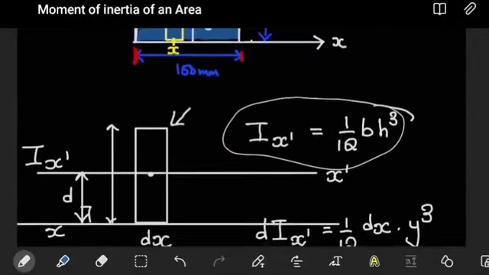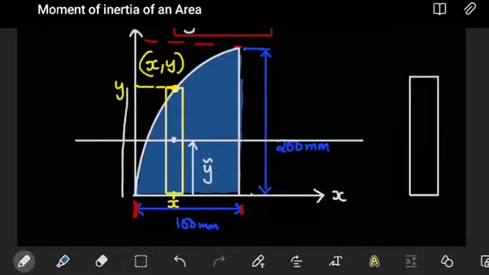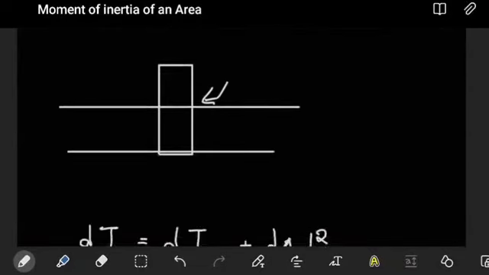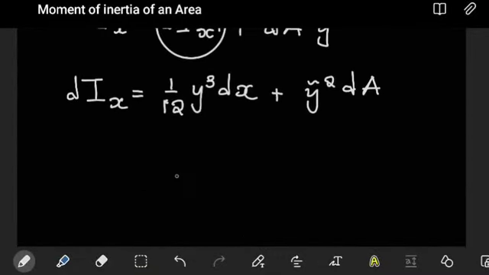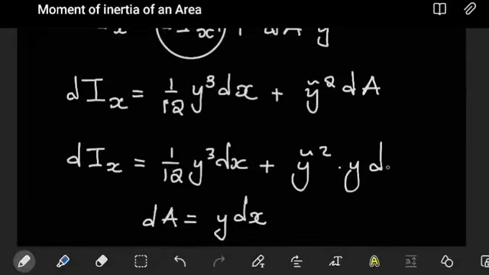Now, let's determine what that differential area is. For the differential area, we need the height of the differential area. According to this, the height is just from here all the way up to there, and us having selected that point to be (x, y) ensures that the vertical part is just y. While the base, which is just the thickness in terms of the x-axis, can be taken as dx. So we can calculate the area of the differential section: dA is y multiplying dx. This becomes what replaces that dA. So we now have dIx equals 1 over 12 y cubed dx plus y tilde squared, and where we have dA, we plug in y dx.